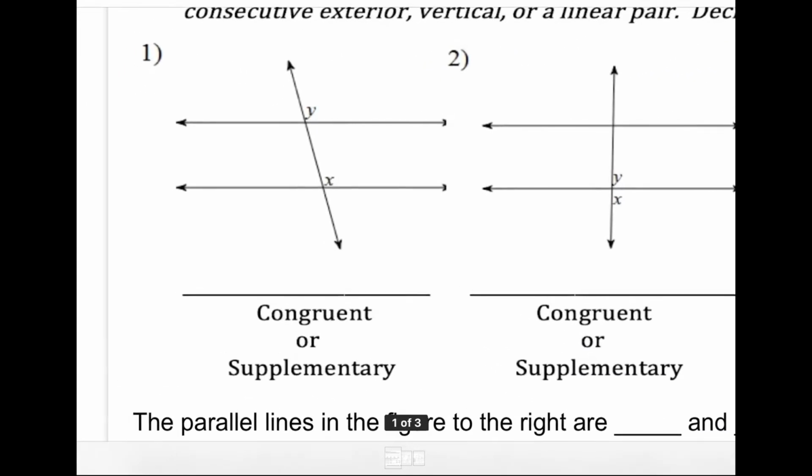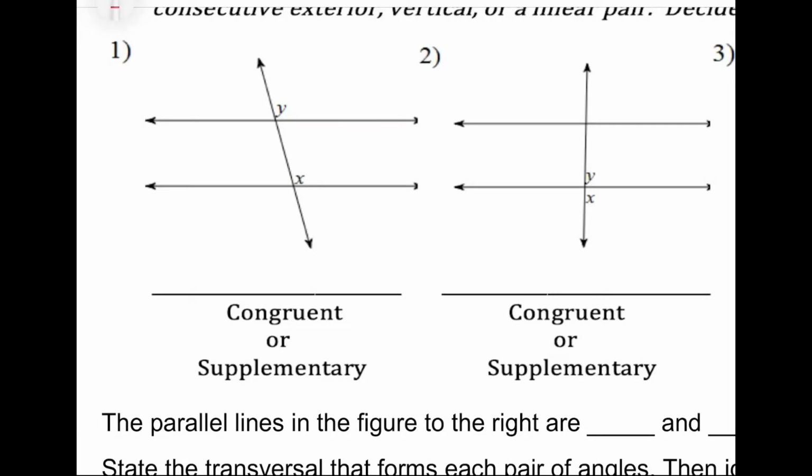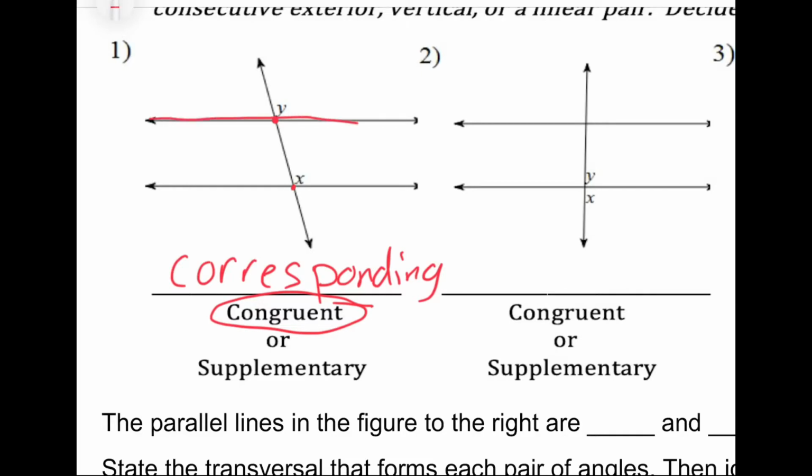And for number 1, we got corresponding. And corresponding angles are congruent. Remembering that corresponding, if you look at the 2 different intersections, you've got your parallel lines and your transversal that cuts those 2 parallel lines. Well, the first intersection, the Y is in the top right corner. On the second intersection, the X is also in the top right corner of that intersection. So that is a way to look at these as corresponding angles.